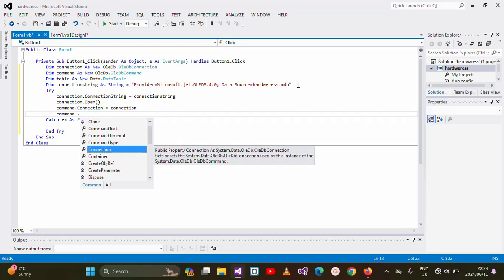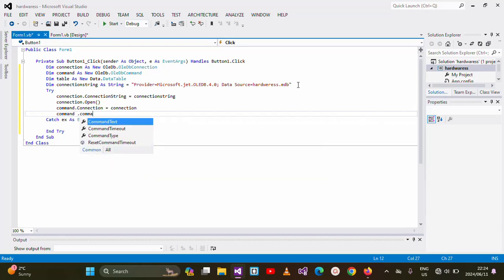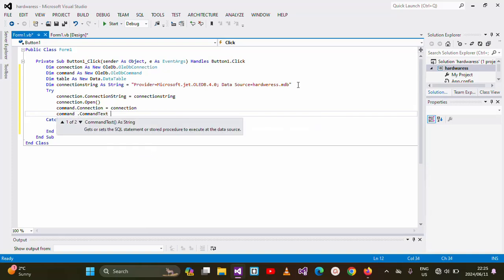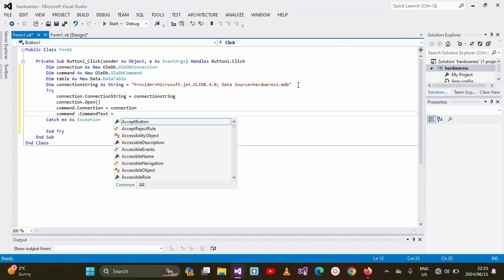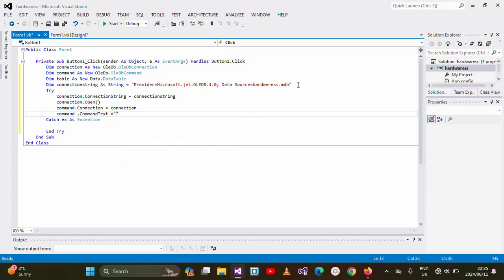Therefore, for us to know that, we will need command text. Now the command text will go assigned to, capital letter, select star. Select from.